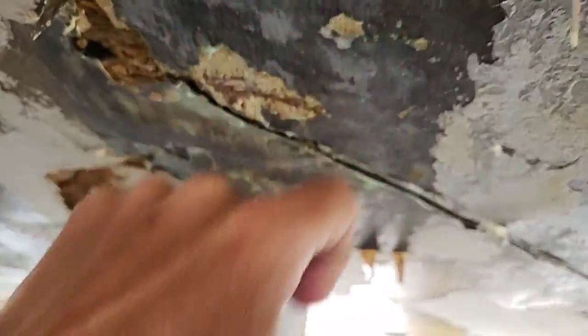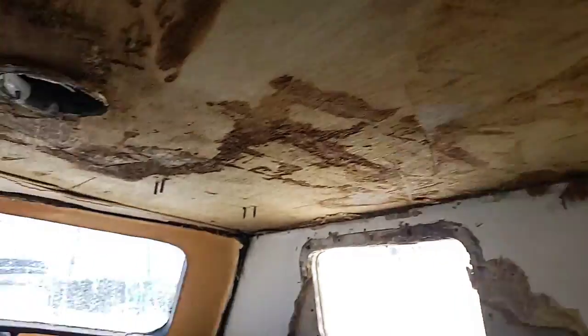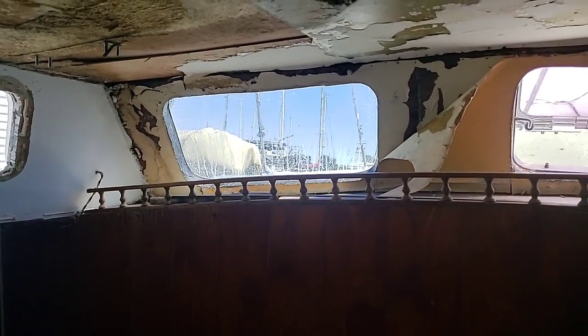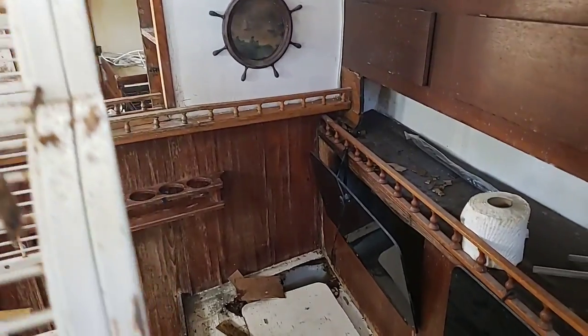This stuff up here is all wood that's gonna come down anyway - basically down to here. This is all fire blast that I gotta re-pull off. I'm working on pulling that off so I can seal that wood - it's really thick, it's not rotten, just needs to be coated better. Down there is all rotten, and I'm actually gonna get rid of this cage - it's got too much rust on it.